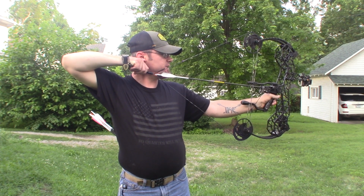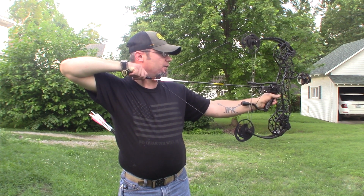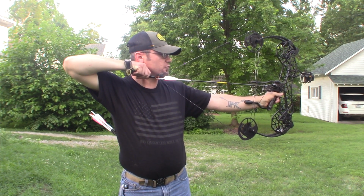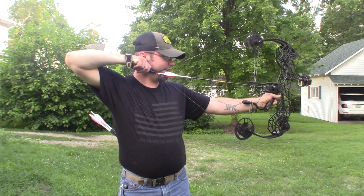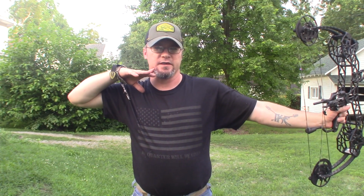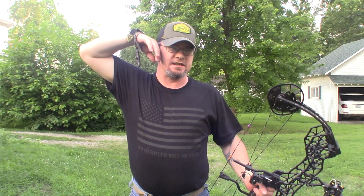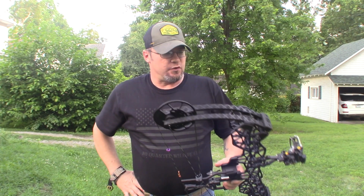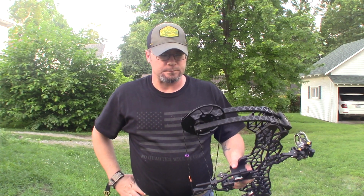If I were to change this anchoring point down, you see what that does to the arrow. It lowers that arrow, which lowers the tail end and raises the point on that arrow. And what that's going to do is drastically change the trajectory of your arrow. So if you're back here and you lower this hand, it's going to raise the point and make that arrow shoot higher. If you raise this hand, it's going to lower the point and make that arrow shoot lower. So that can really affect the consistency of your arrows up and down.